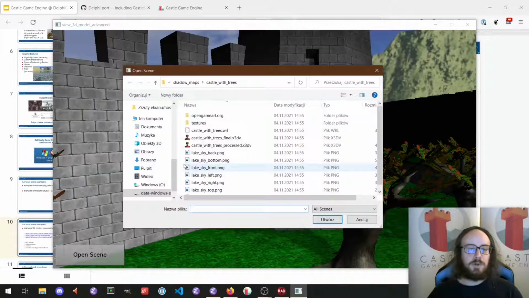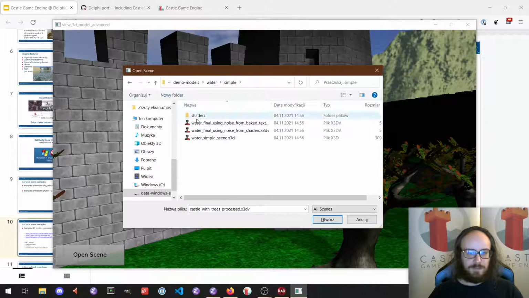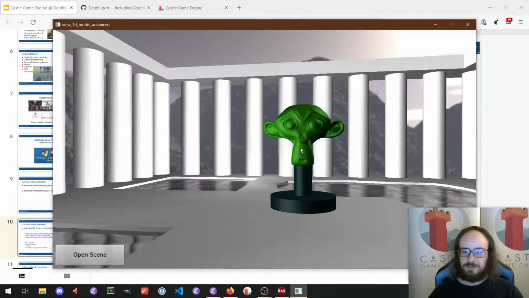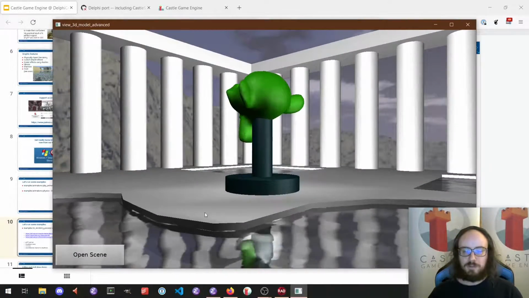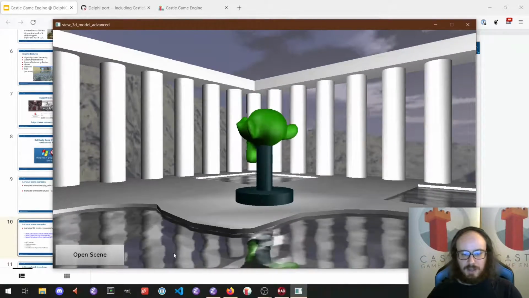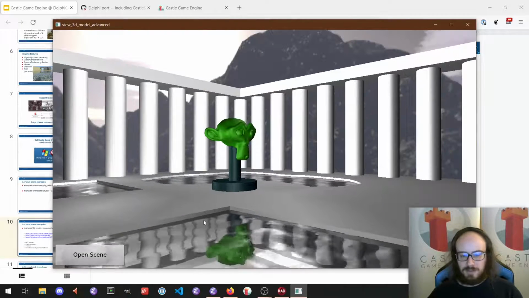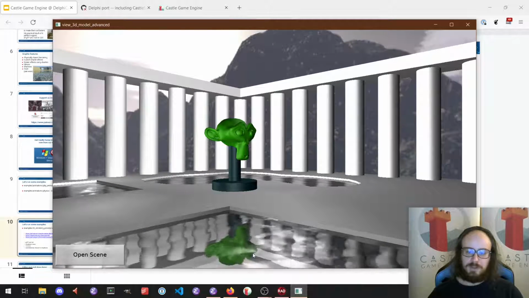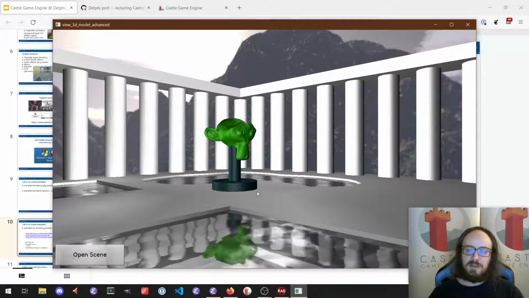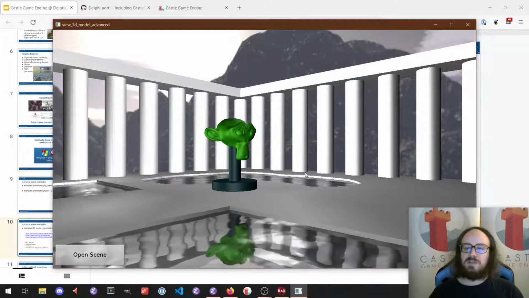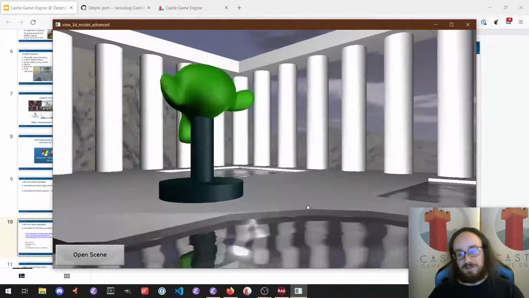What did I want to show more? Oh, I think I wanted to show some mirrors. All right, let's try this one. So a simple model of the water, animated, and that supports it. It's a mirror. I mean, the thing that you see reflected here on the bottom in the surface of the water is generated absolutely automatically from the scene above. If you had something animated above, it would be reflected in the water as you expect.